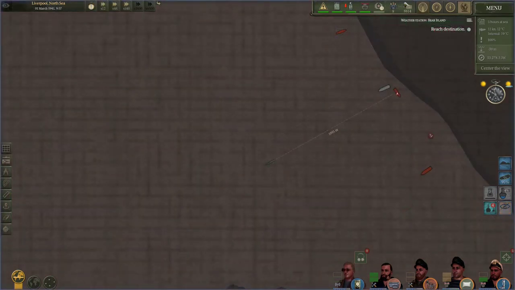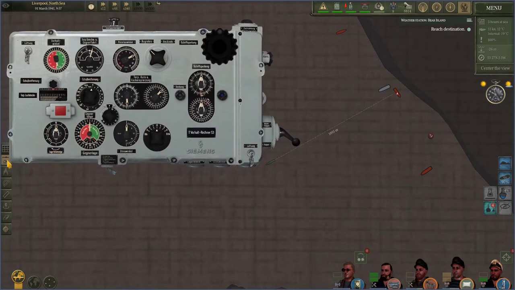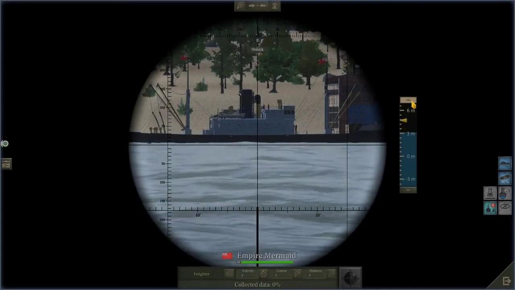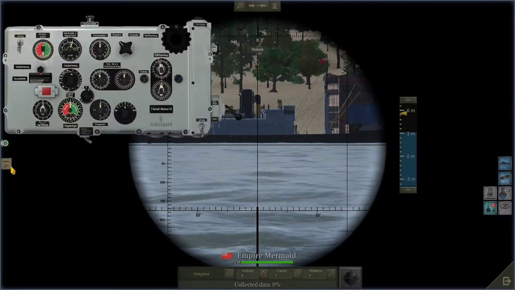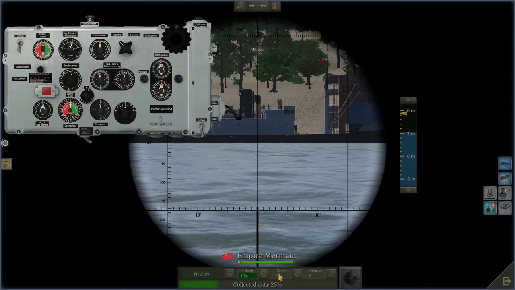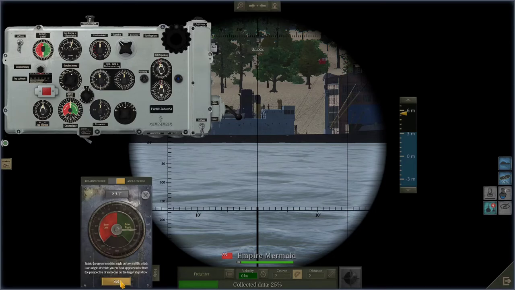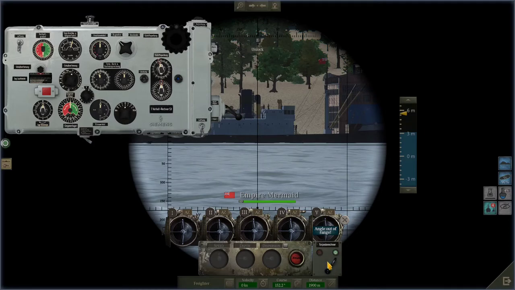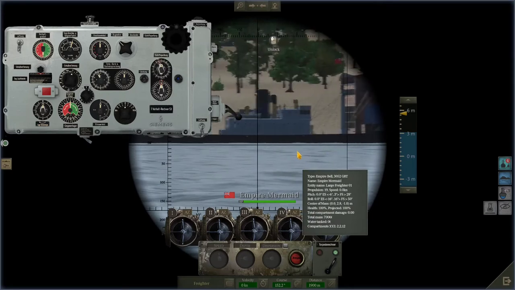Alright, so here we are again. Same exact scenario. Same poor bastard merchant anchored at the docks over there, but this time we have the TDC mod enabled. So let's try the exact same thing as before, except this time we're going to use the TDC. I can't actually bring up the torpedo panel unless I enter in some garbage first, which is something the devs need to fix. Switching this over to the TDC. There we go.